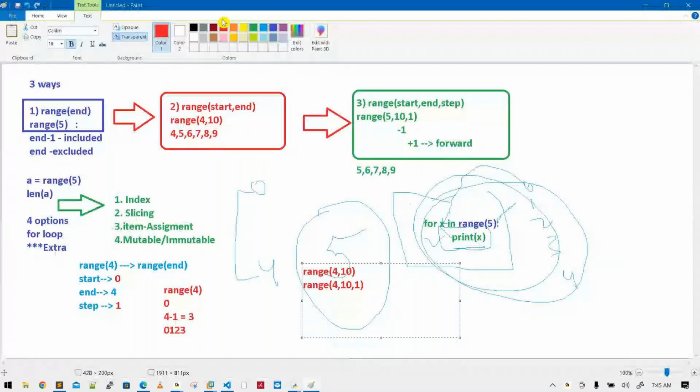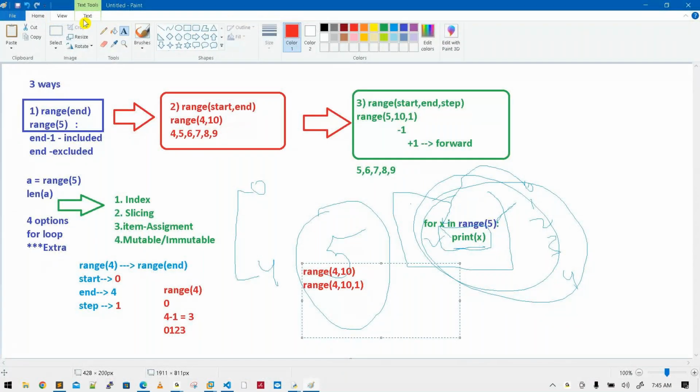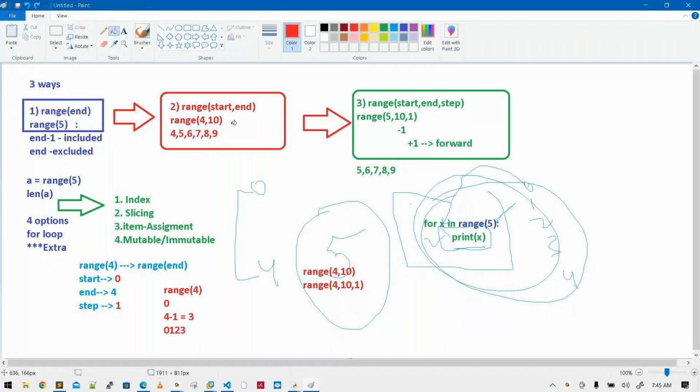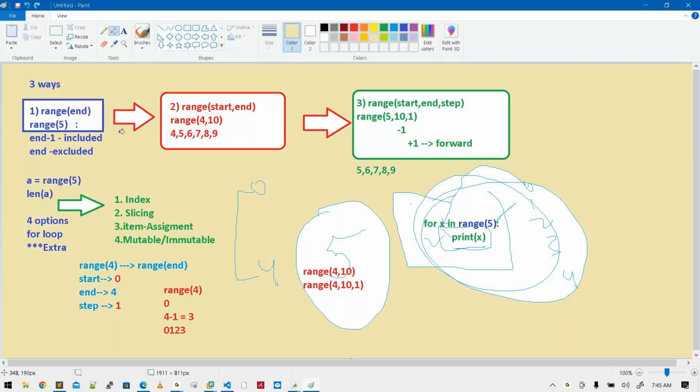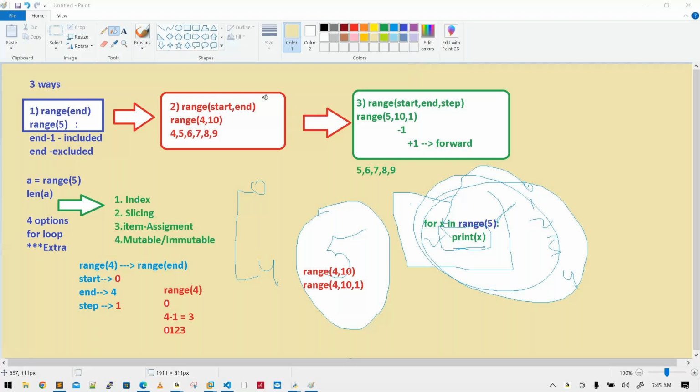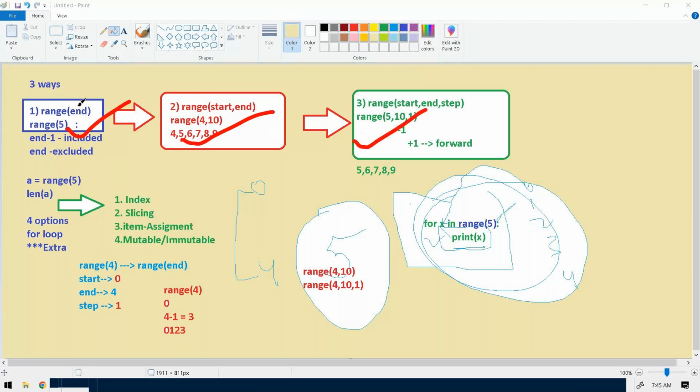Just closely observe the 3 syntaxes. First one: start value, end value, and step. If you are only providing one value, that will be the end. If it is end, what are the default values? You can check this one.